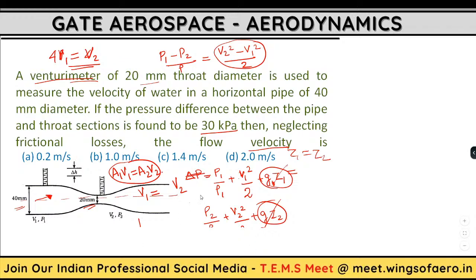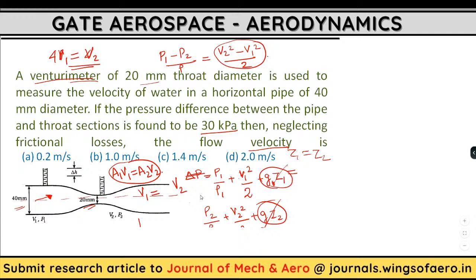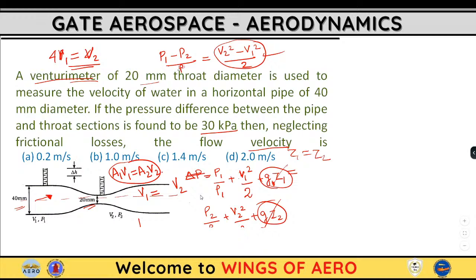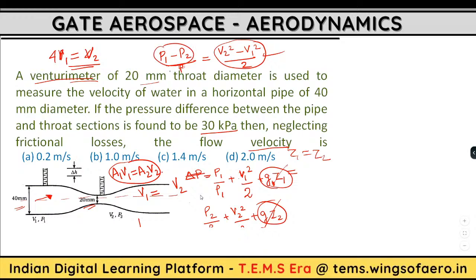It seems to be simple. It's 30 kPa, P1 minus P2, divided by 1.225, and V2 is equal to 4V1. So squaring that, we get the V1 terms. And then what about the density? It is 1.225, assuming sea level density.